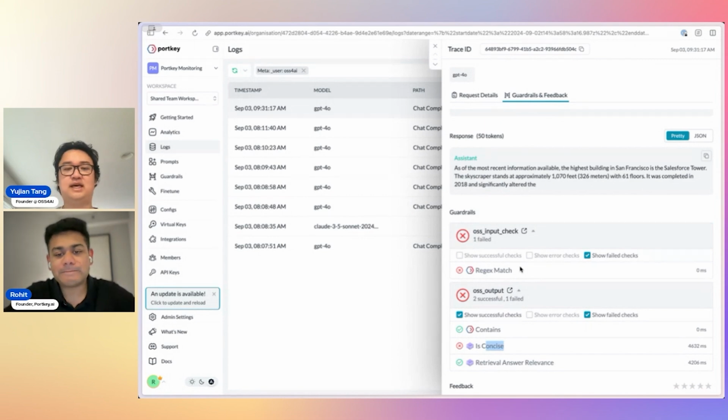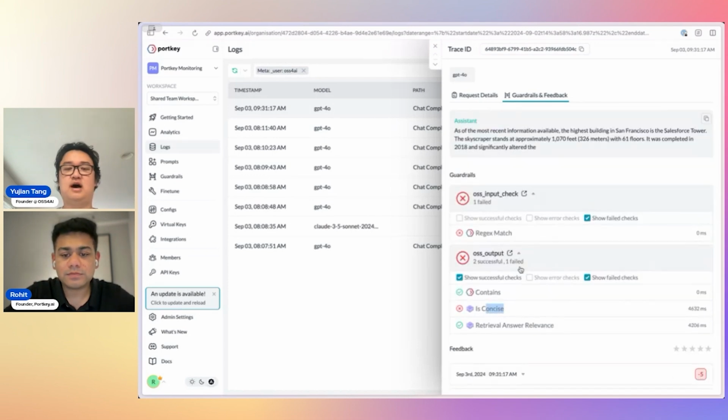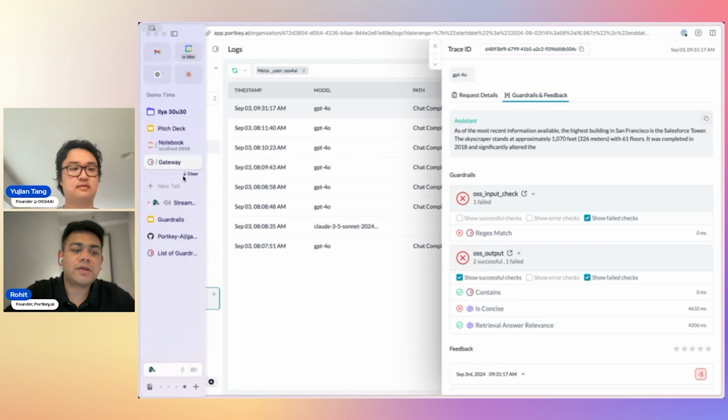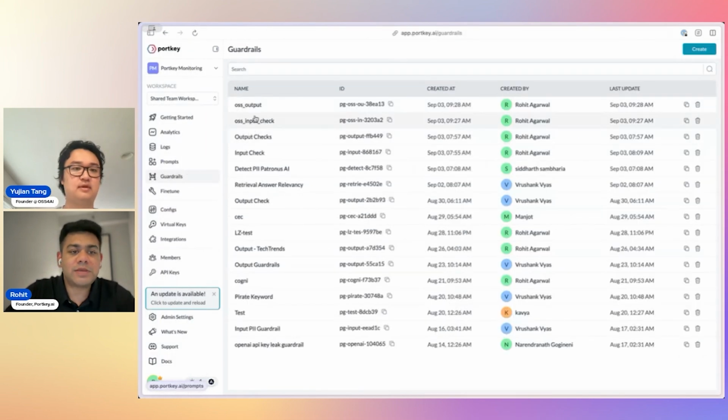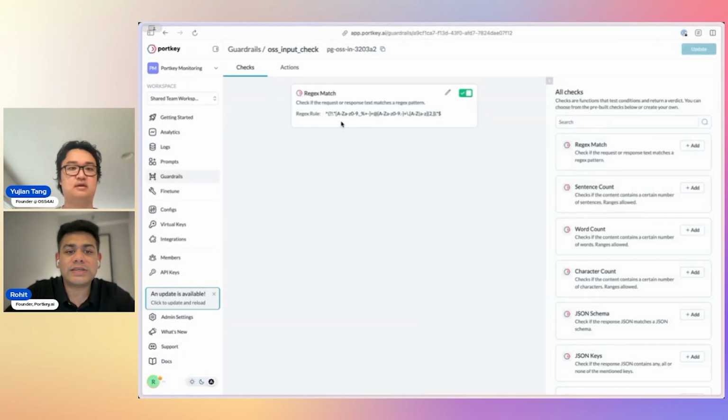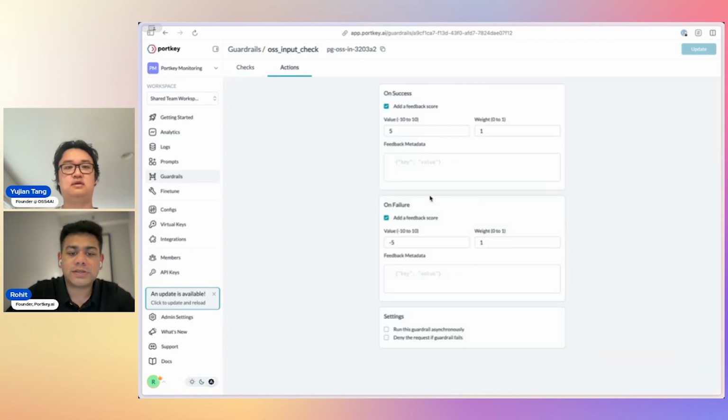Okay, so the contains check in this example is something where you would opt out of showing the answer, but for the other ones, if it fails, it's fine to show the answer. Yeah, right now both of them were just fine to show the answer if it fails. In this case, contains or regex match is where I would say, hey, just stop it. Yeah. So maybe just to show you how easy it is to set it up, say for regex match, I don't want this to proceed.